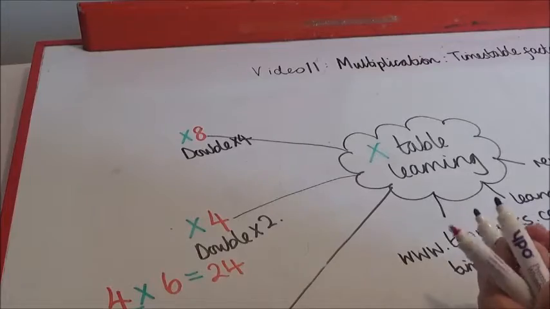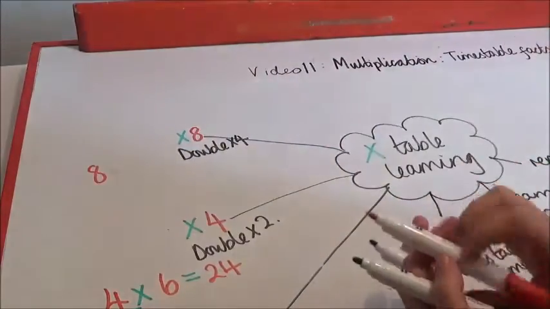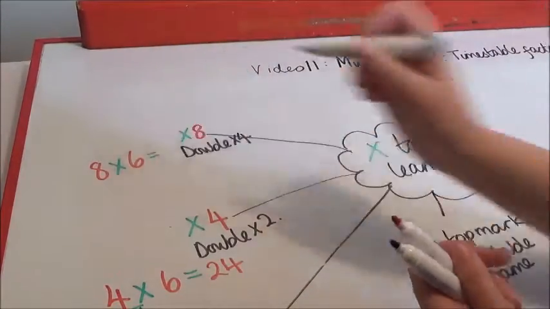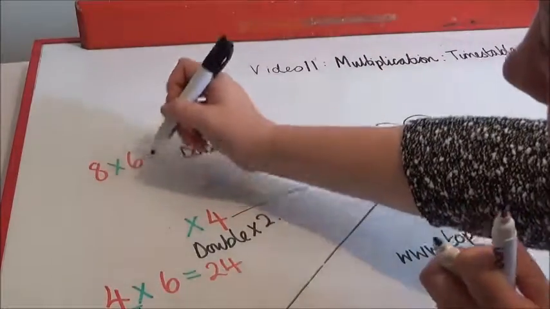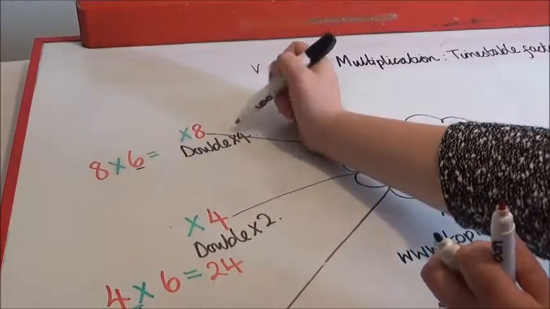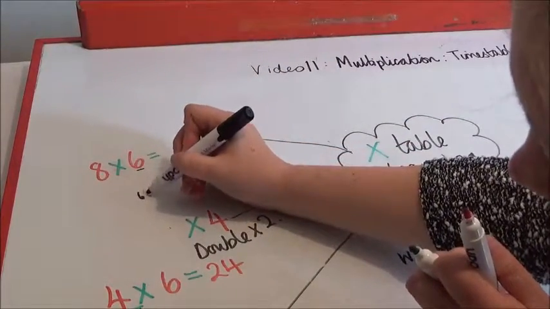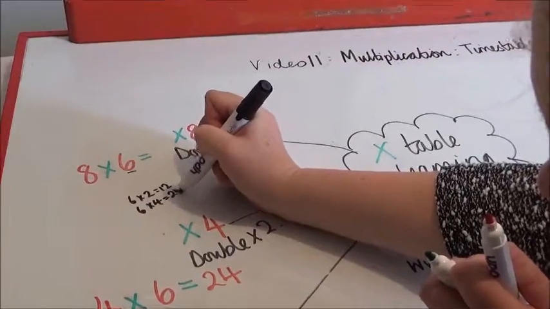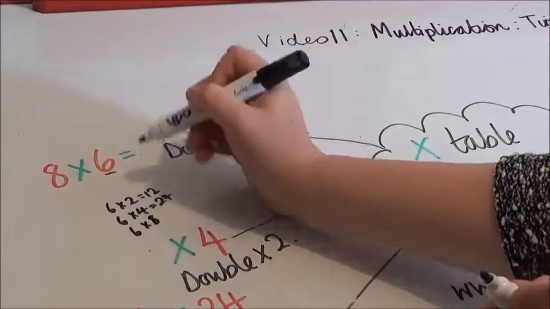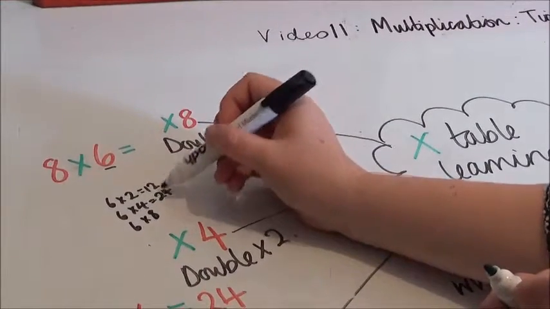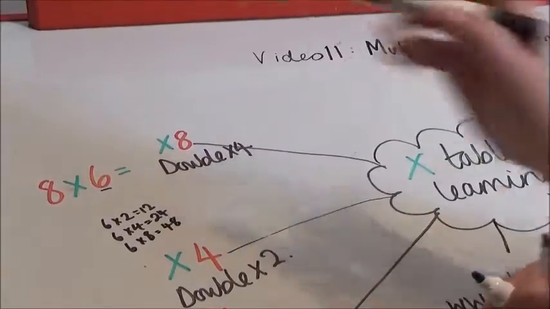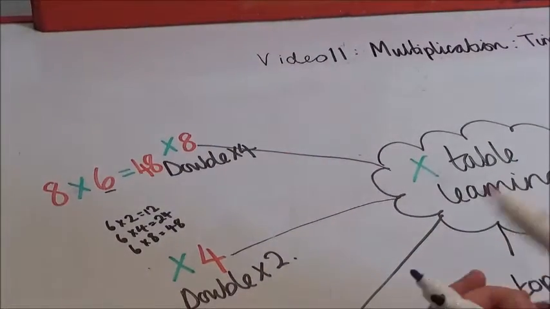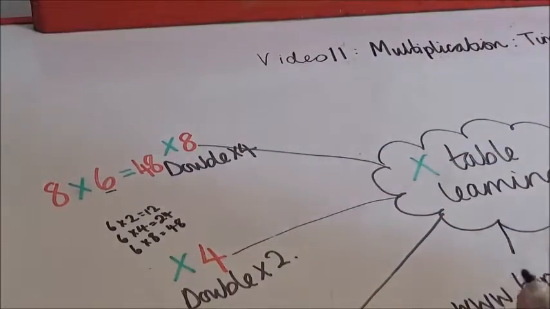So let's go, sticking with the 6 example. If we go 8 times 6 is the same as... I'm going to make some notes down here to help us out. Looking at 6, we know that timesing by 8 is just the same as doubling by 4. So 6 times 2 is 12. So 6 times 4 is double that, 24. So 6 times 8 is double that. So double 4 is 8, double 20 is 40. So it's 48. 8 times 6 is the same as 48. And we've used that doing our double, double, double strategy.